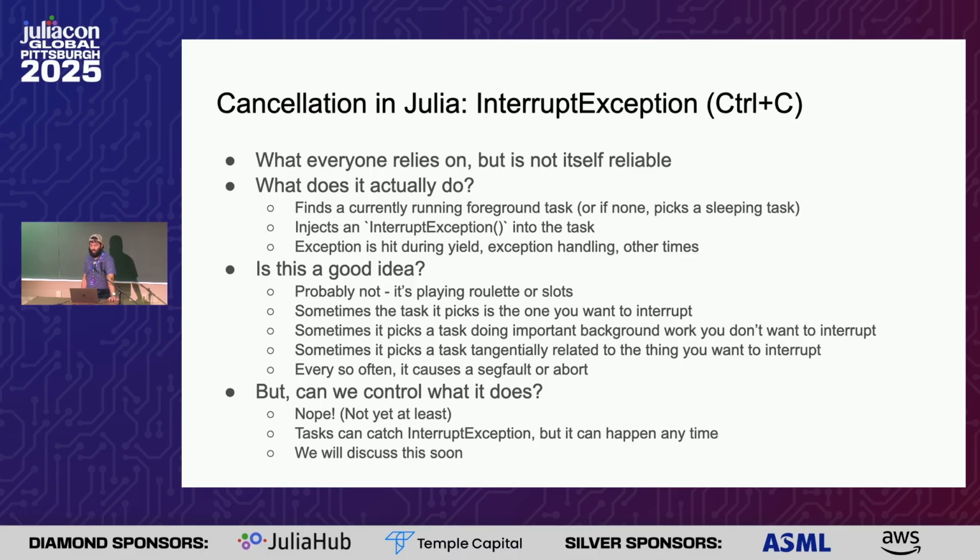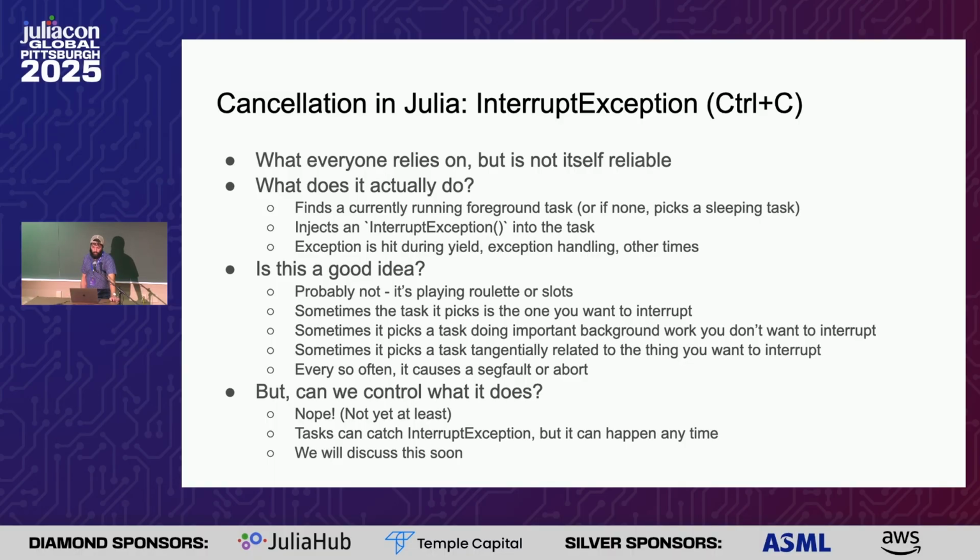So what does cancellation in Julia look like right now? Let's take a look at Control-C, also sometimes known as InterruptException, being that that's the exception that it throws. So it's what a lot of people rely on. I think most people in this room use Control-C as kind of their first line of defense.